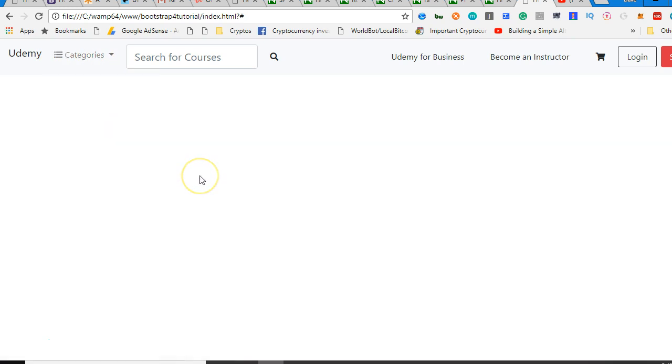So nice. Like I told you, I'm being careful not to start taking my time to work on all this to make it 100% identical. I'm trying as much as possible to stick to what Bootstrap provides for us by default. So as we go further and further into the tutorial, we'll gradually start getting into theming to make it look 100% identical. For now, we're working with what Bootstrap provides.